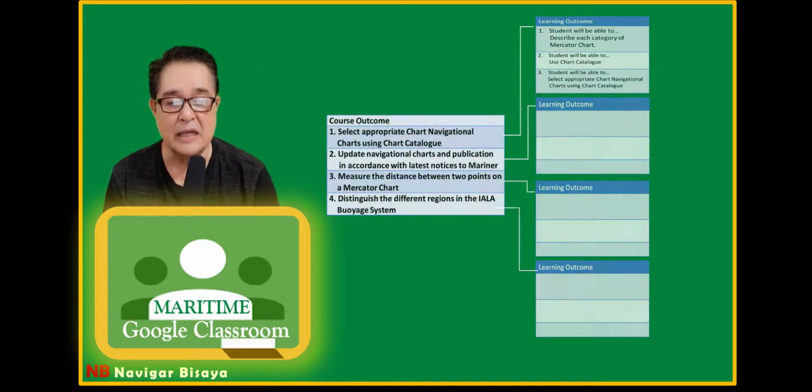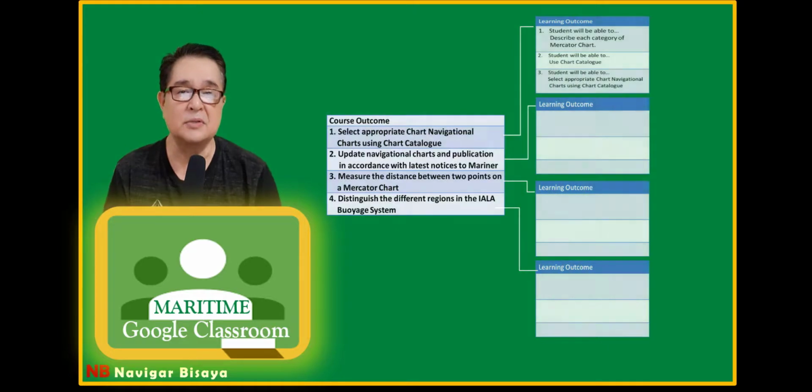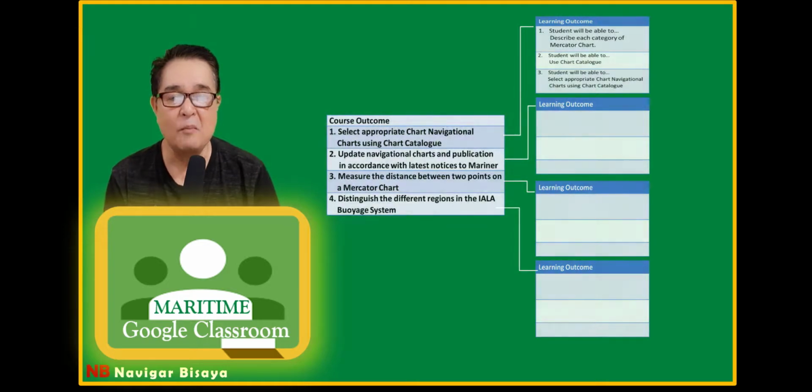Learning outcomes are the minimum standard of knowledge, understanding, and skills that need to be achieved by the student before they can perform the course outcome assessment. So that's the responsibility of the teacher, to be sure that the student is competent to take the course outcome assessment.